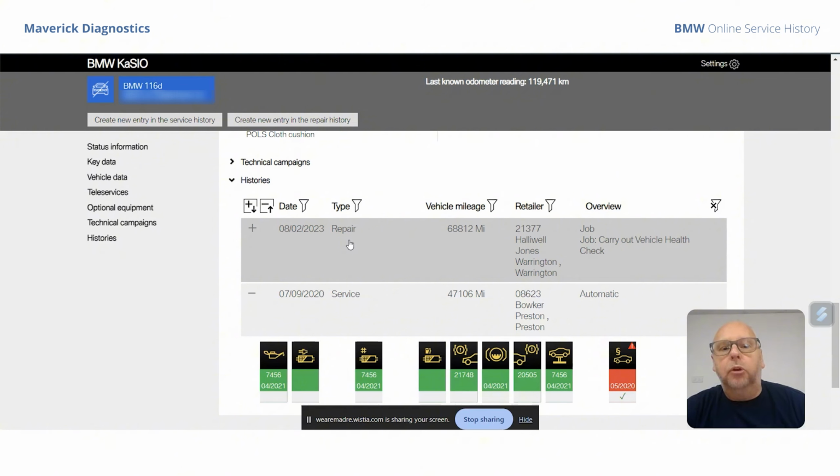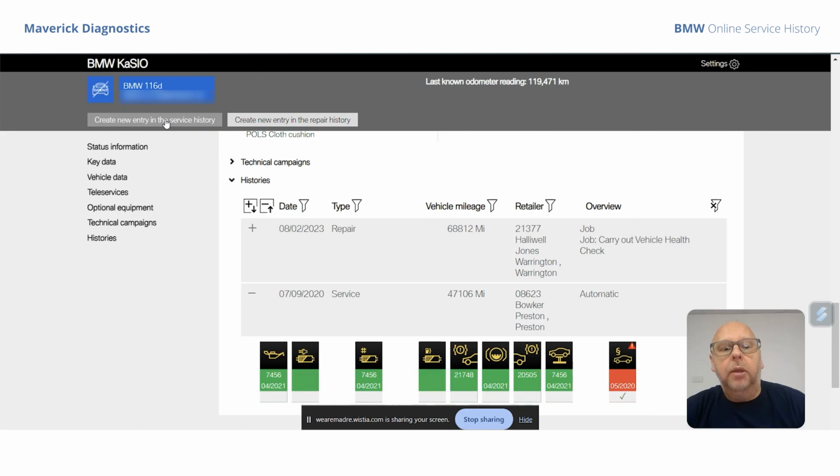It's also worth noting as well that the repair history can also be used and is advised to be used for a BMW M4 run-in service. So of course the technical information, when you look at the bulletin on that, it tells you to actually perform a repair type event within the history log, so as to not upset the actual physical service history maintenance tab.